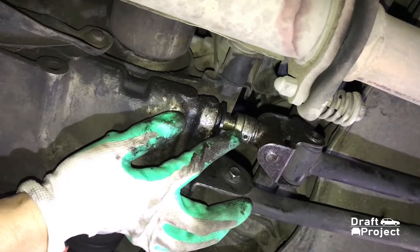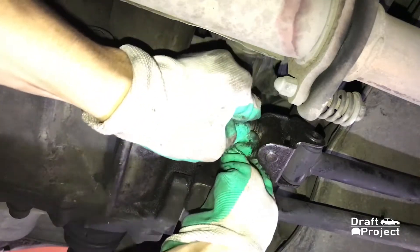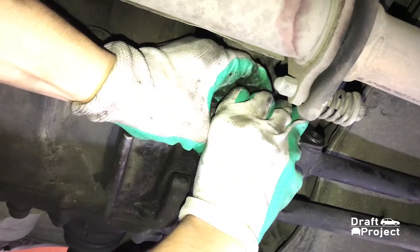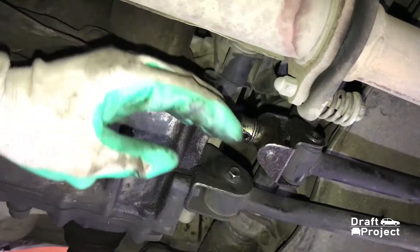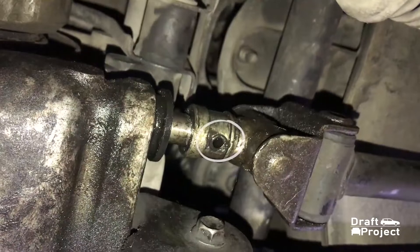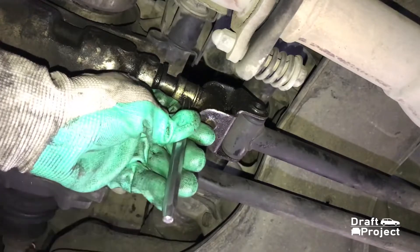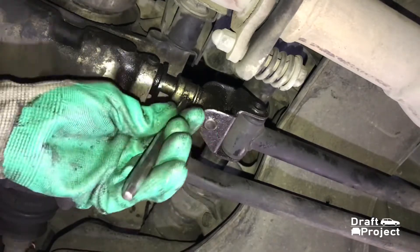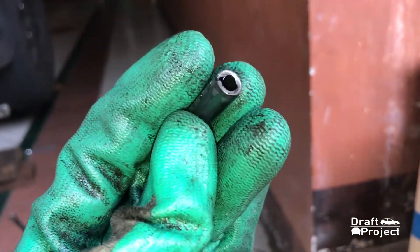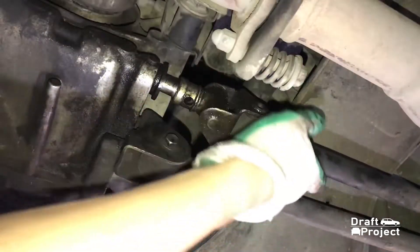The linkage is supported by a small c-clamp and a lock pin. Pull the c-clamp out. There's the lock pin — now grab a hammer and a punch tool or whatever you have and push it through to remove it. Here's a closer view of that lock pin. The piece expands and that is the reason why it is hard to push through.